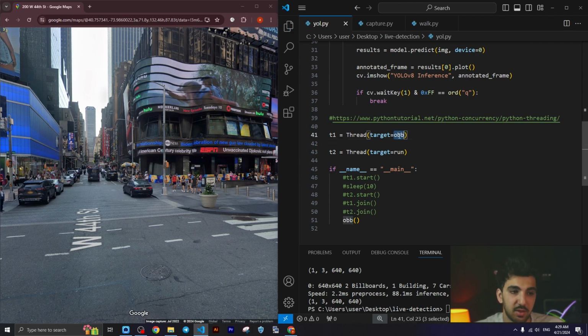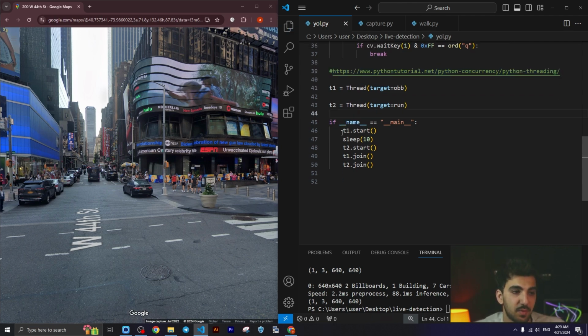I dedicated the object for our real-time object detection to the first thread T1, and our movement function to T2. So we just first need to remove this OBB. If you're not familiar with threading in Python, you just have to simply follow this link. It has some simple examples which are really helpful.